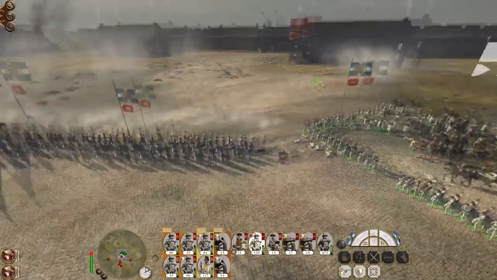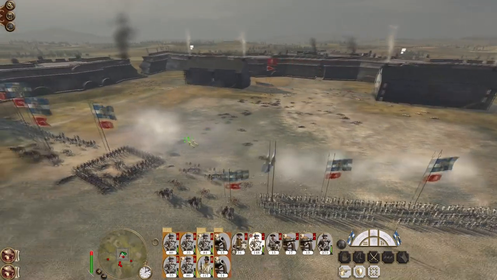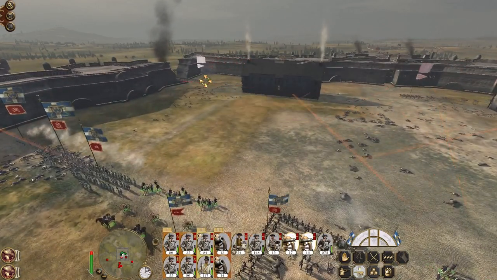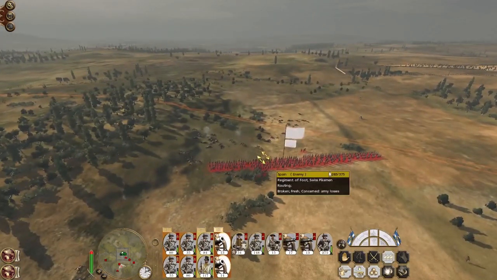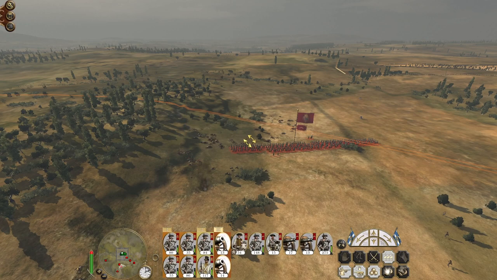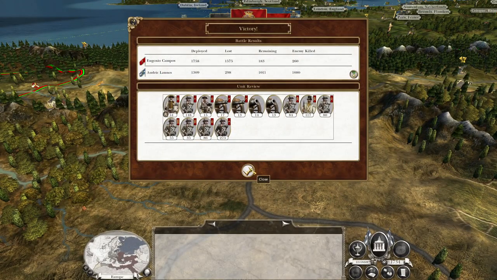It did break there. The cavalry's broken, and the general is running about. Okay, so now it's just the pikes, and there they go. They could have been very dangerous if they actually committed them to the battle, but they didn't, so I'm not going to worry about that. God damn, this army's getting thin.